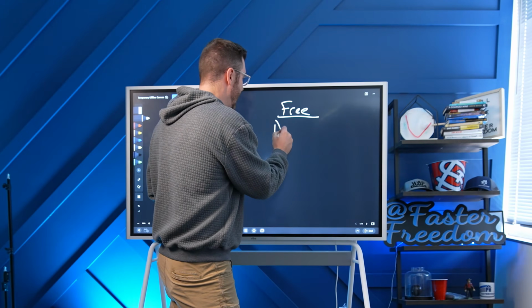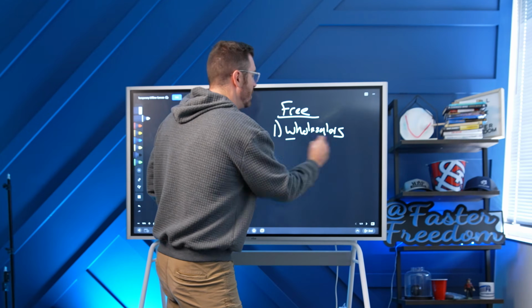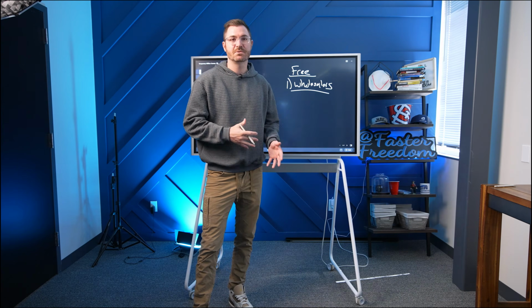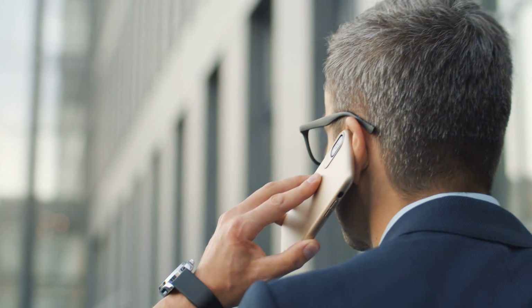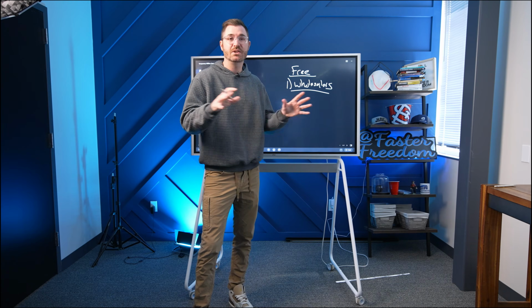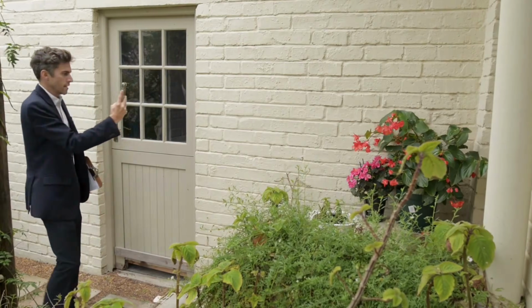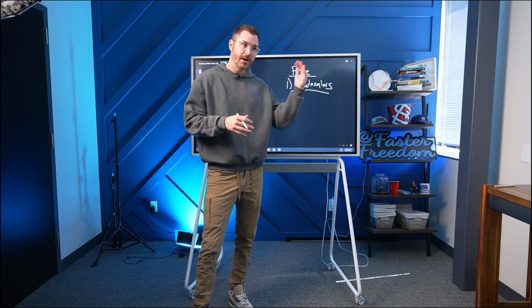The number 1 A, B, and C lead source to find distressed properties that's free is wholesalers. Wholesalers do everything that I just mentioned. They find the properties, they do direct mail, they do TV, they do radio, they do cold calling, they do texting, they drive for dollars, they knock on doors, they do all the hard work to find the deal. They take pictures and videos and get it under contract, and then they try to sell it to you as a real estate investor. Now we're gonna have to get to step 2.